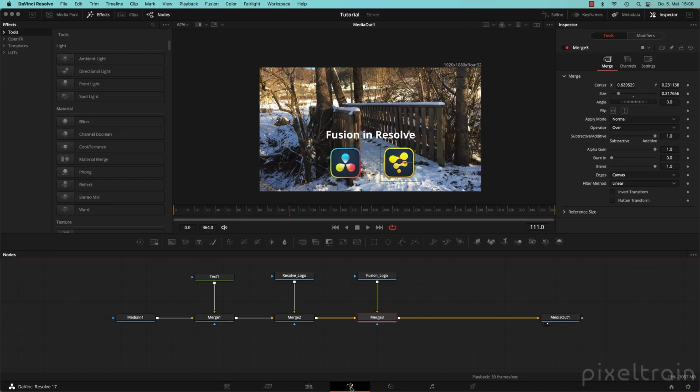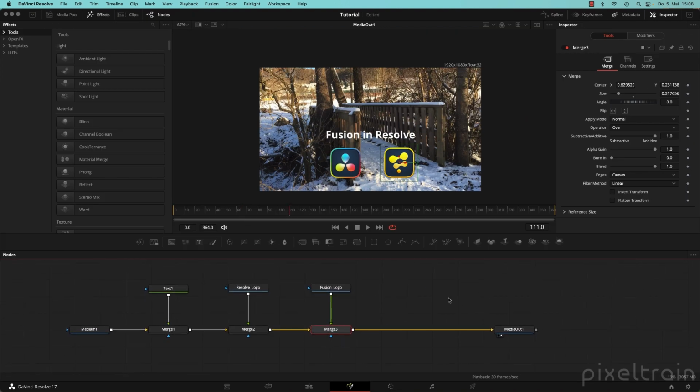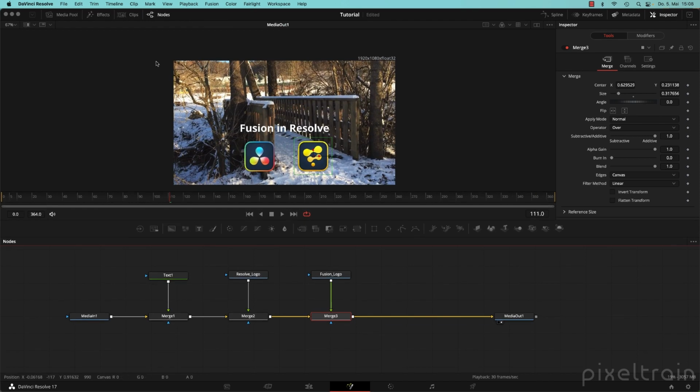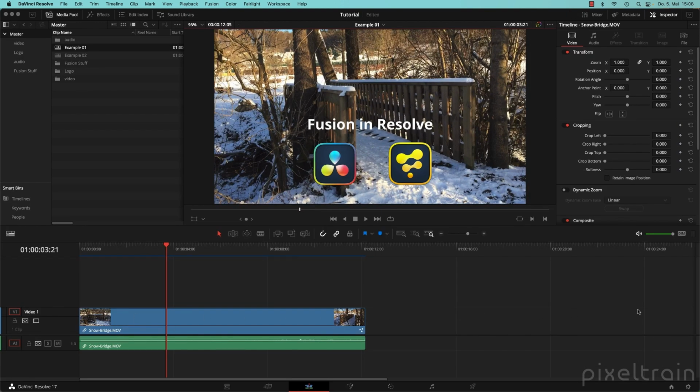You always see one result, so one Fusion comp as a result. At the moment, this one here. But if you go now to your Fusion comp again, you see this is our comp, which we've done together. But if you now open the clips panel, and this is something every grader knows from the color page, that we navigate with the clips back and forth between all the clips. Clips means every clip which is on the timeline.